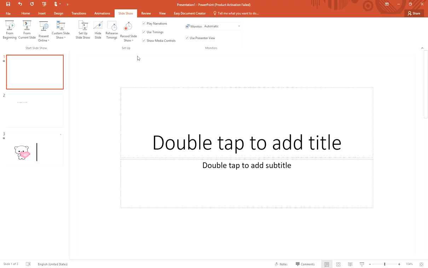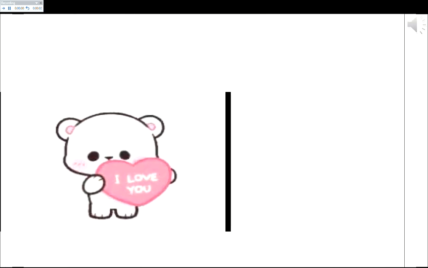All right. And then let's see what this one does. It records the slideshows. If you wanna start recording from the beginning, you could. If you wanna start recording from the current slide, you could also do it. I'm gonna record from the beginning. Start recording. That's it. You see the bar? Here, up here.